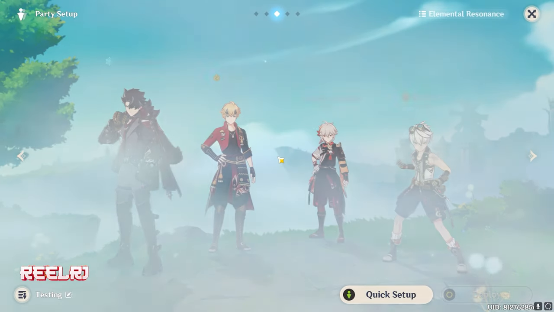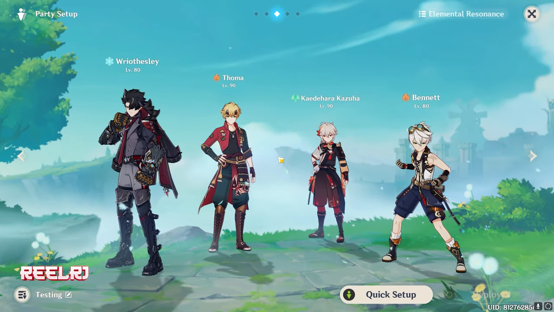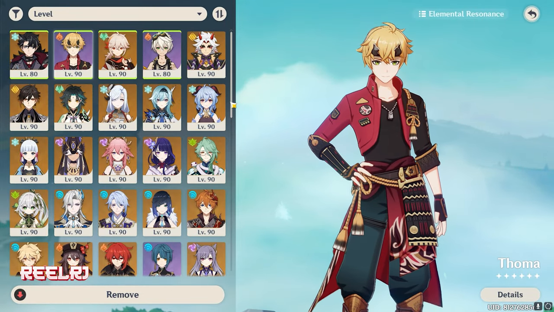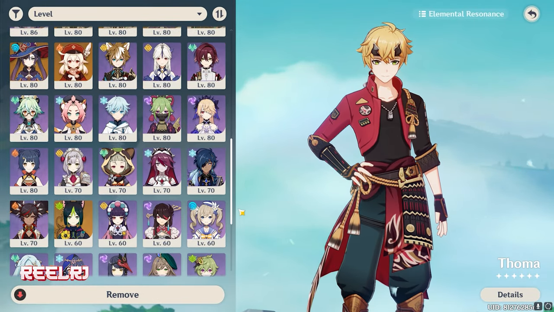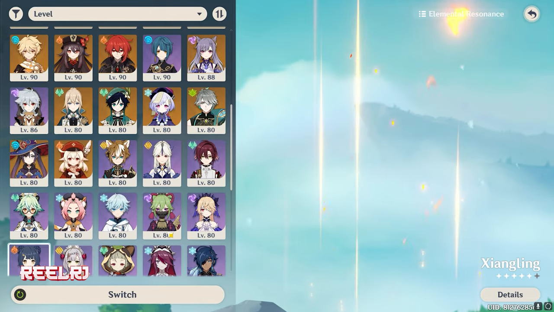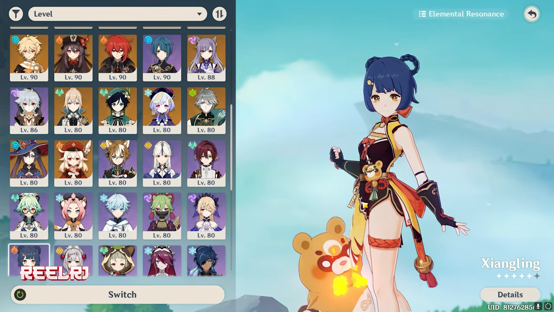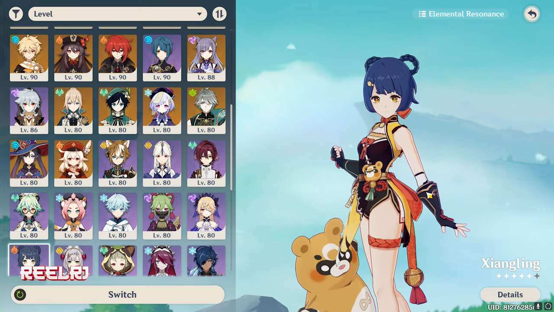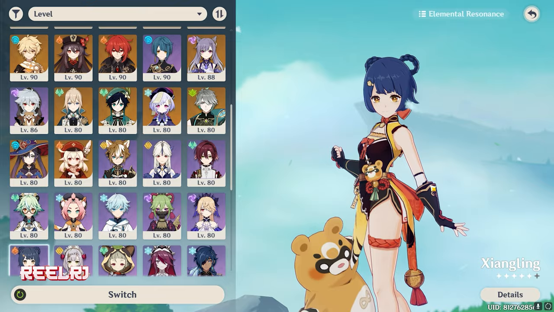So for the melt team, for the pyro application, Thoma is going to be the first preference. But if you don't have Thoma, no problem, you can clearly go for Xiangling here. Xiangling is as good as Thoma, but a little different because Wriothesley's kit is a little different.